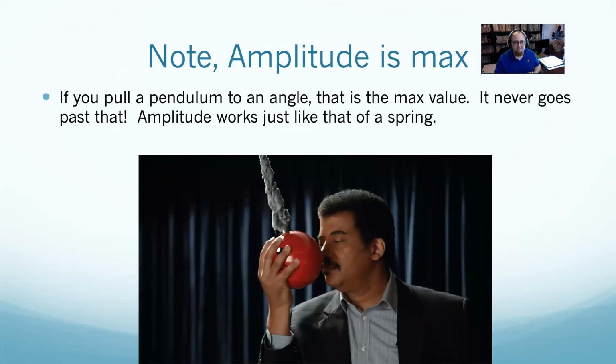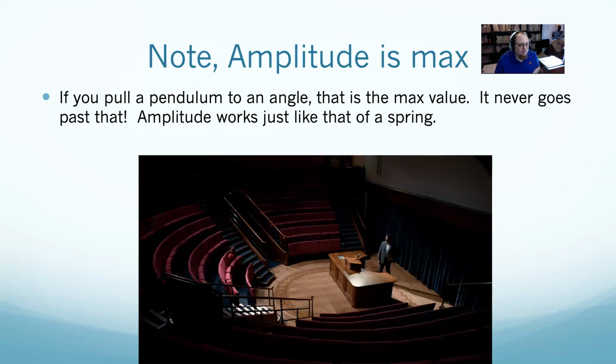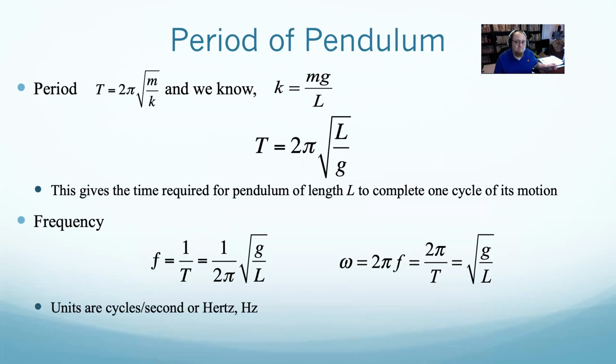Okay? So what we're going to do is take all of our equations for a spring and plug in k equals mg over L. And that'll give us the period of motion for a pendulum. For a pendulum, the period of motion is 2 pi square root of L over g. That is how long it takes the pendulum to do one period. All I'm doing is taking this value right here and shoving it in. We can do the same for the equations for frequency and angular frequency. And there you go, the period of motion of a pendulum.